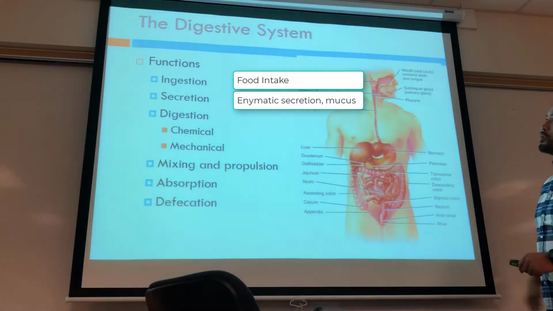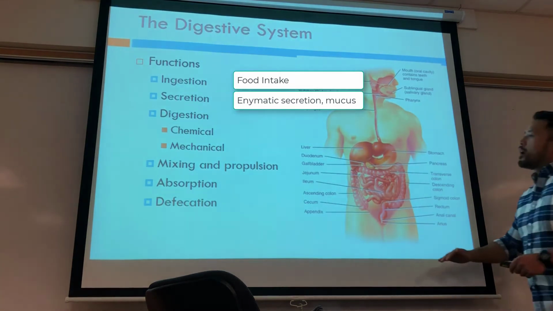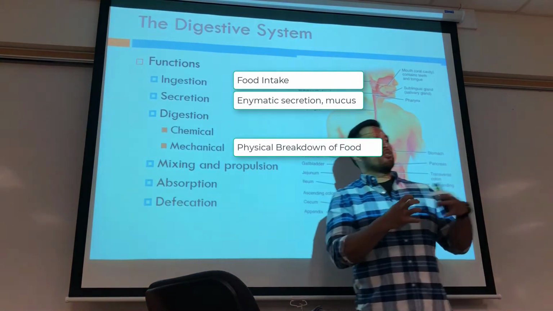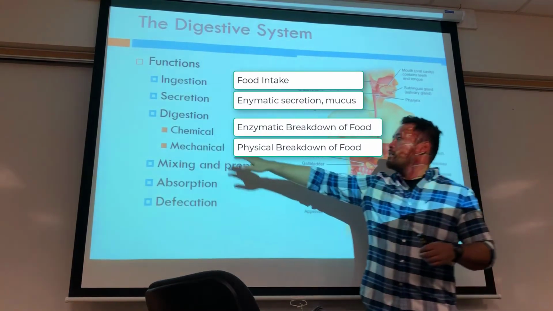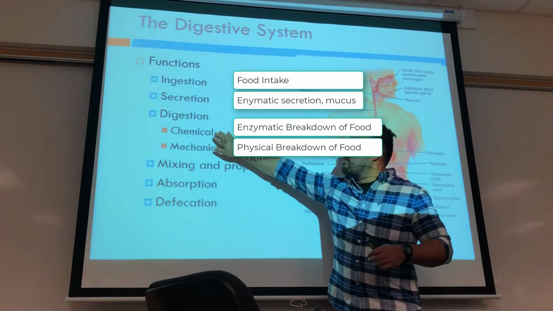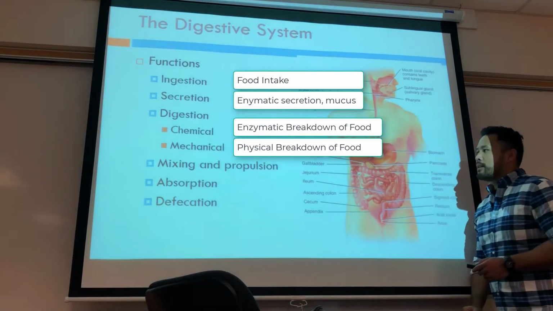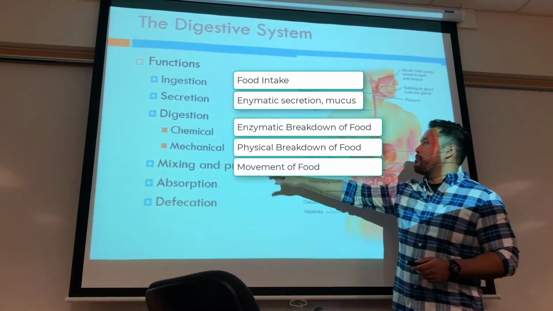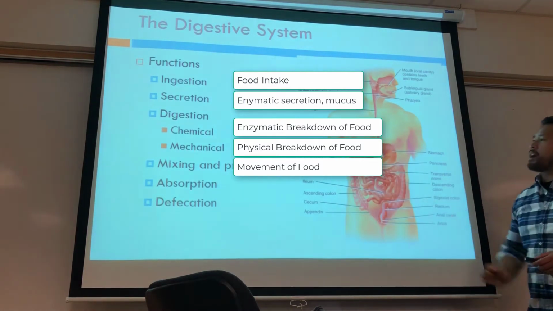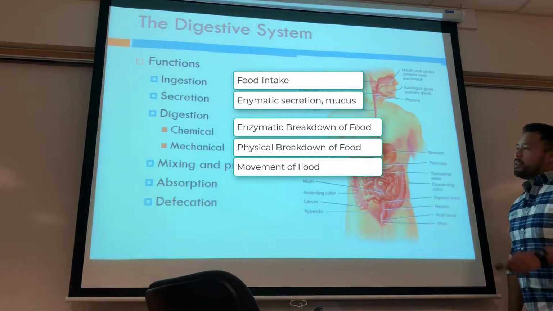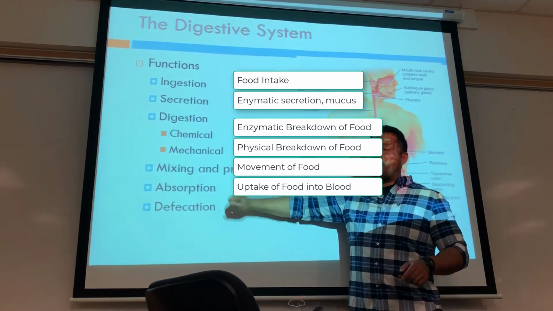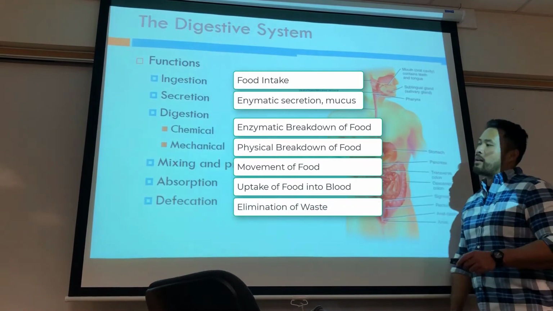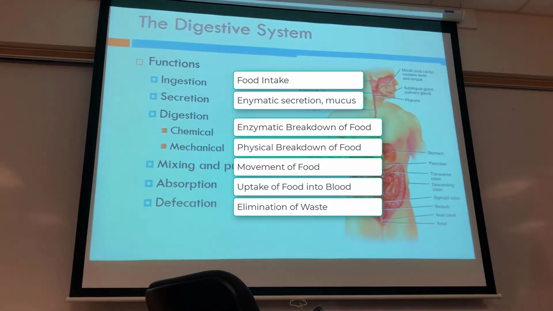We'll look at digestion, the two different components of digestion where we can undergo mechanical digestion, that is the physical breakdown of food, combine that with the enzymatic reactions from the secreted enzymes in breaking down our food from that perspective. The mixing and propulsion, we'll talk about how do we propel food throughout the entire alimentary canal. And then lastly, or second to last, how do we deal with the absorption of the nutrients from what we ate, down to defecation of waste, to remove things that we do not absorb through the alimentary canal.